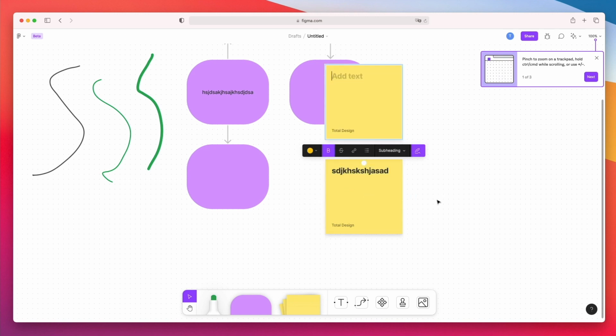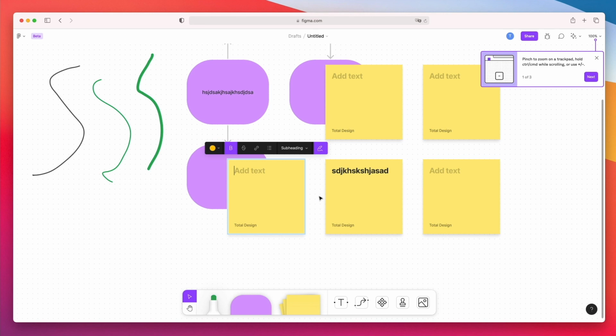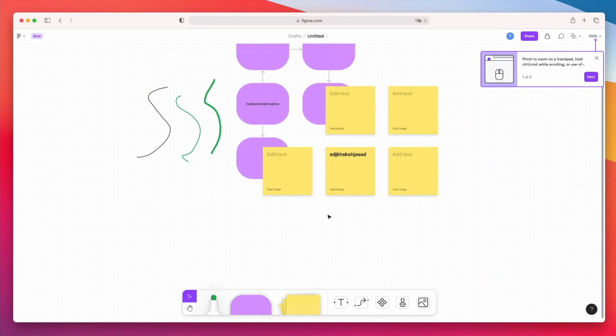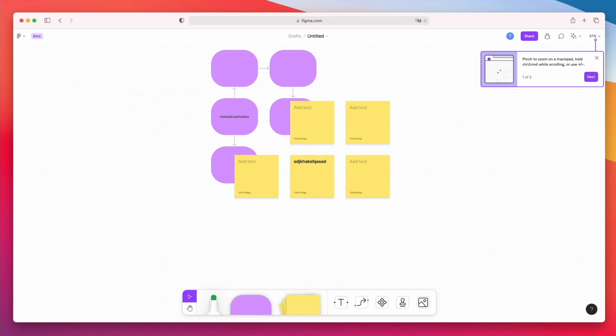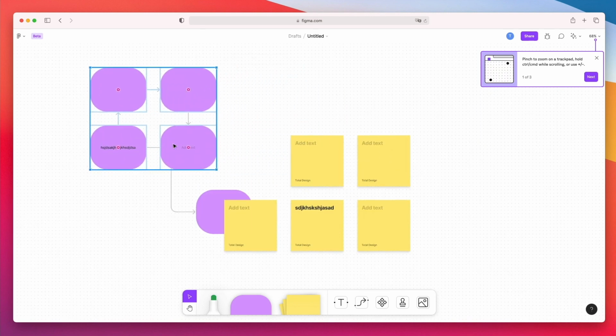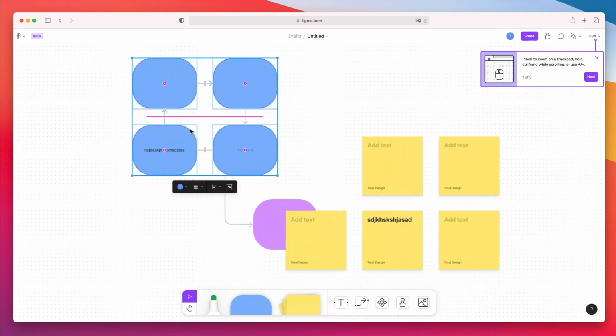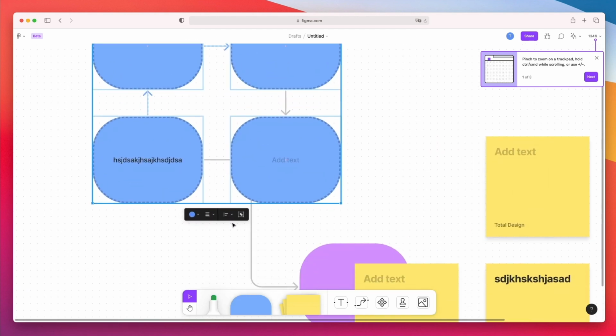And as you can see, we have this plus icon, which pretty much populates each and every object and option that we have here in FigJam. So definitely something which is pretty cool. And as you can see, everything is pretty straightforward. We can select elements, and as we select multiple elements, we have different options available. So we can change the fill all at once, and we can also change things like having the lines as dotted lines instead of one single one. And we also have the basic alignment options, which we already saw in Figma in the previous design tutorials. So definitely something which is pretty cool.